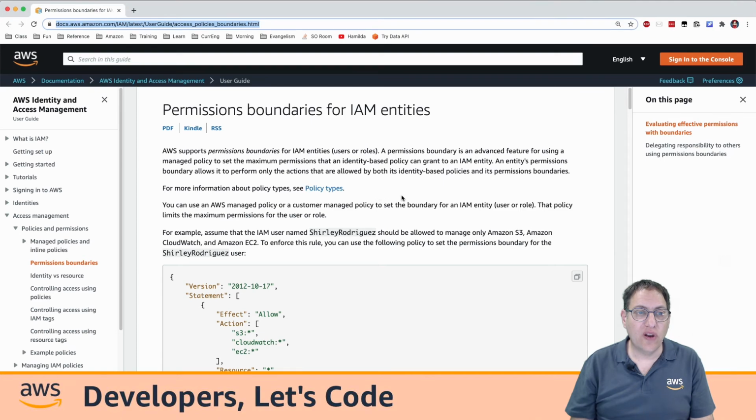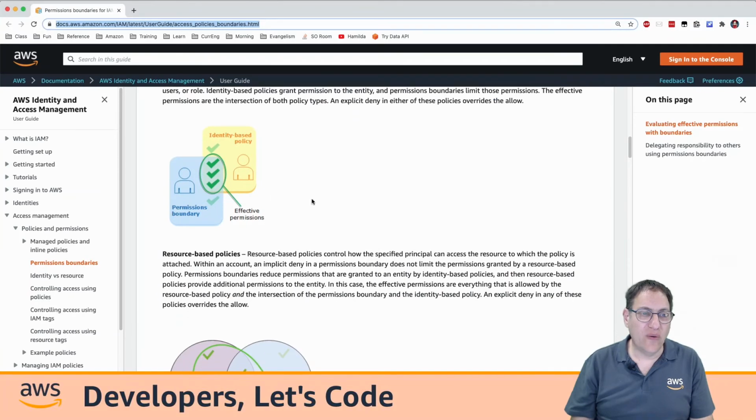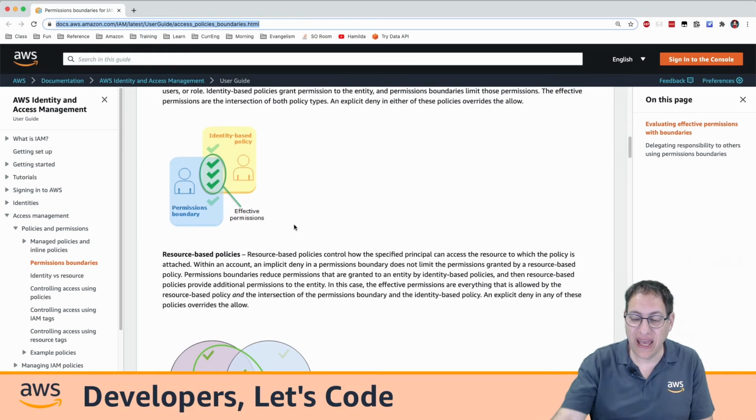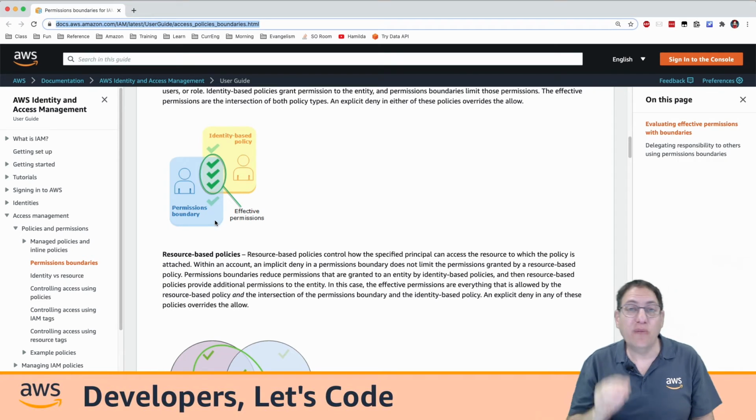This is talking about different ways you can assign permissions on IAM entities. Normally you have something called a permissions boundary, which is the ability to say to somebody, you have a limited set of permissions. You can create users, as in the normal identity-based policy, but you can put a digital boundary there and say, you can create users as long as those users do not have permission to create users.